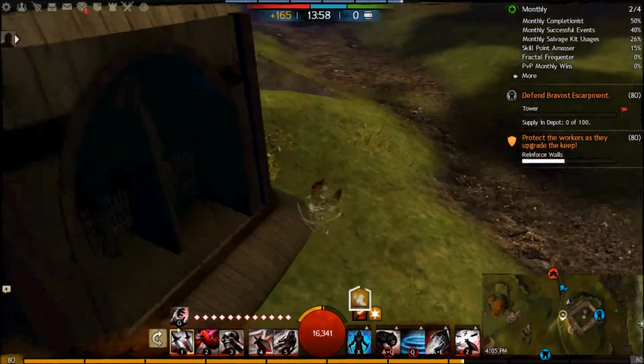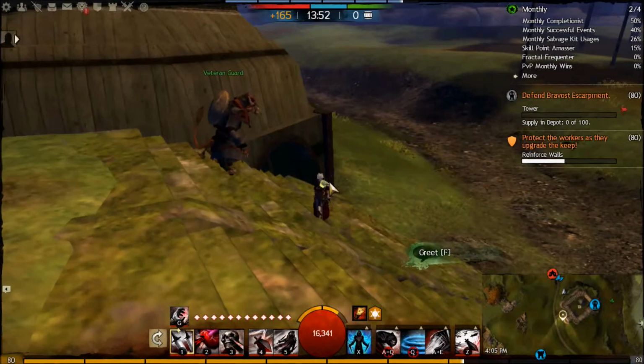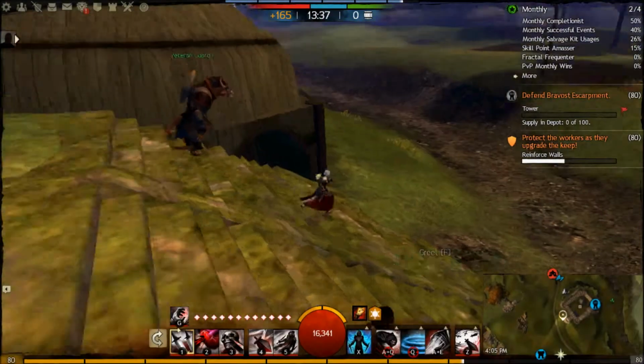I wouldn't even try it unless you have a clutch Mesmer. The problem with trying to ram this gate, the thing that makes it tough, is the keep right here. There's a mortar around there, and of course they can always have trebs up here to treb their own tower back and even treb defense. So the mortar can literally hit their own gate and take out rams, and so can the trebs. So you have to be quick, and you have to hope that those aren't manned.